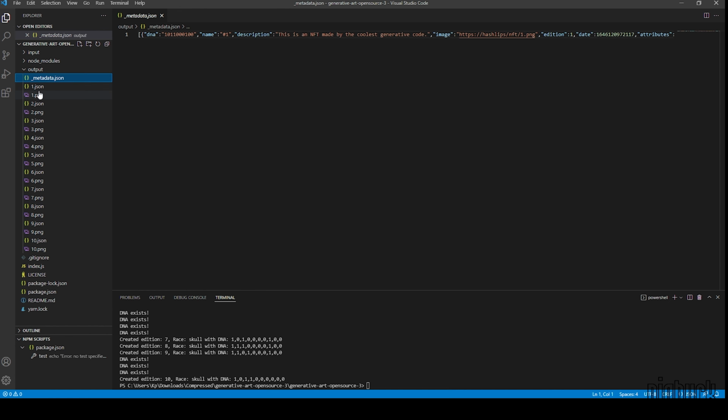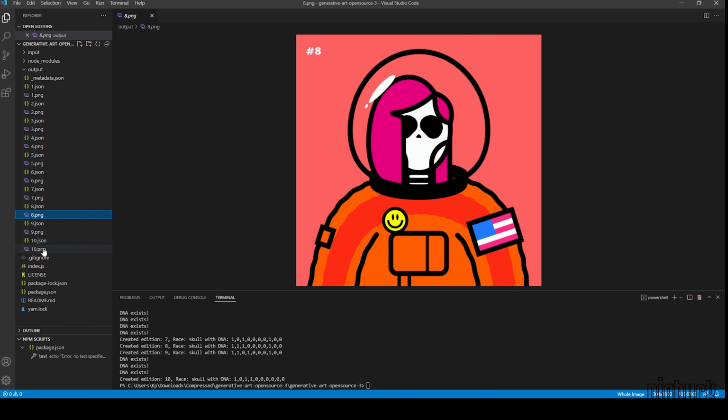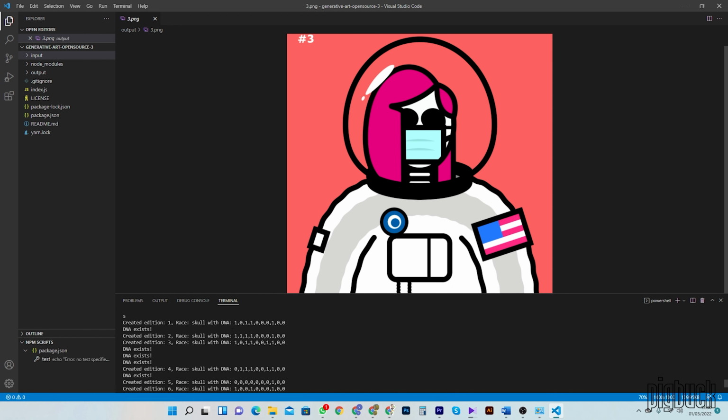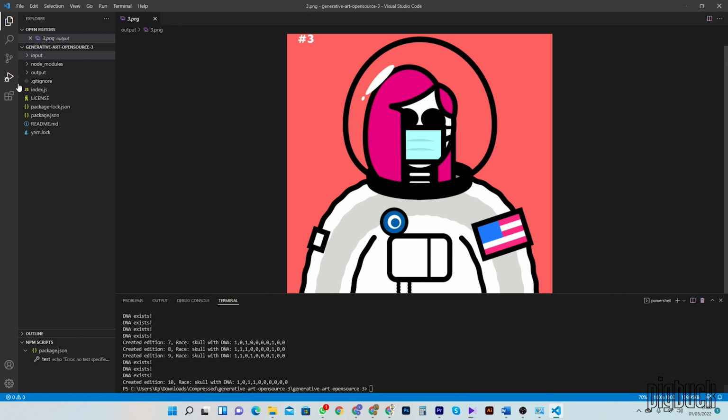So all you want to do is go back to that folder and then go to input. Here is where all your layers are going to be. For your background, you want to add all your background layers in there. For the suit, that would probably be your body, and then you can have all the extra stuff. Let's say you wanted a chain instead of a pan, well, you can change that around.